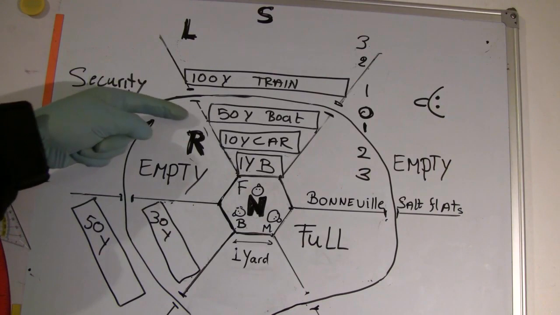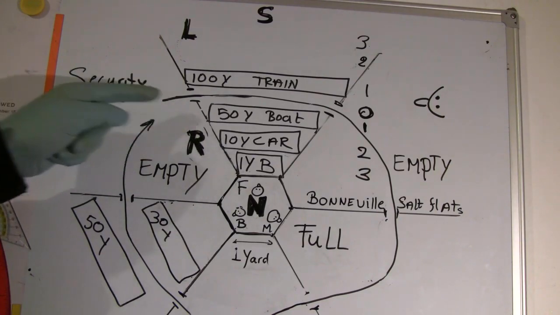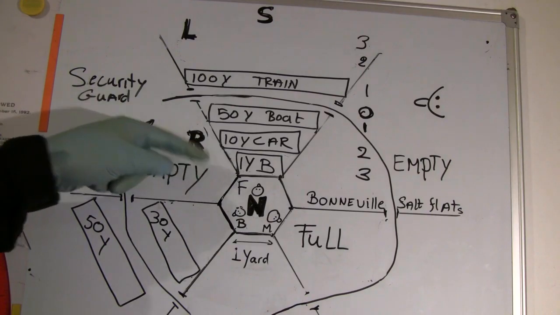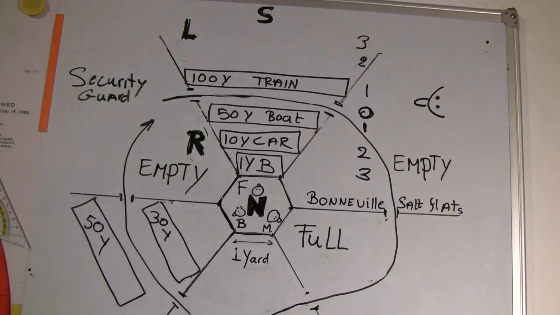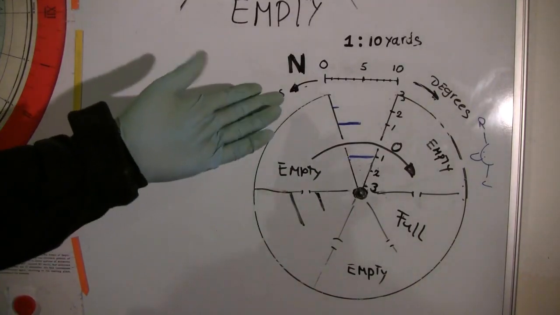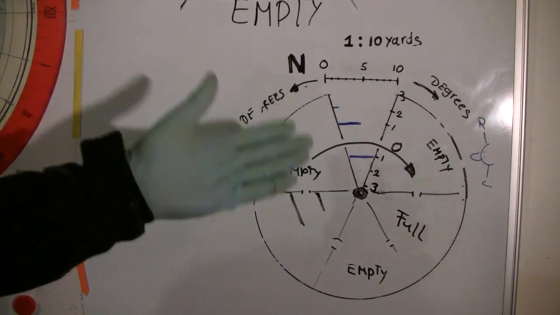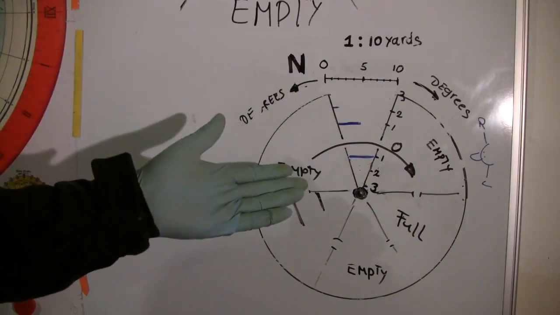So if you want to follow the smaller objects, if you want to go to the smaller objects, you have to go to the right. You have to follow the N. Now this is very confusing. Am I saying the north is on the wrong side? No. I'm saying be aware of the reality.